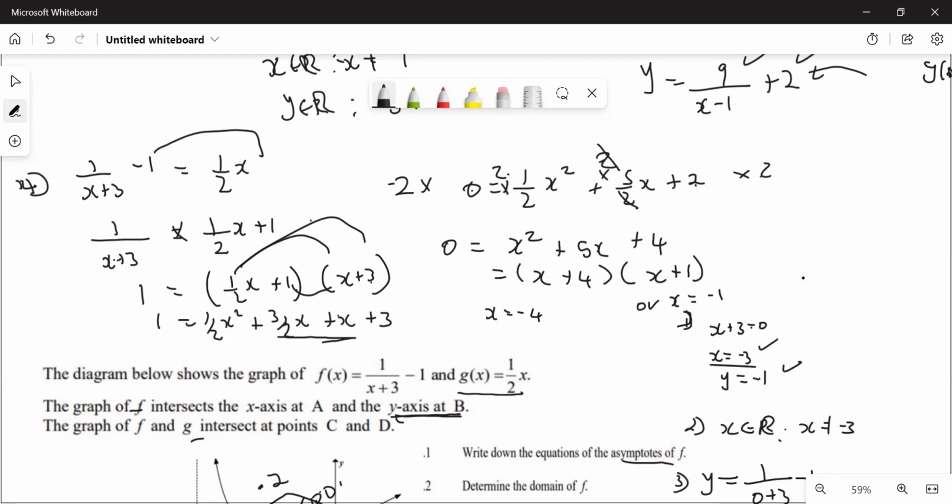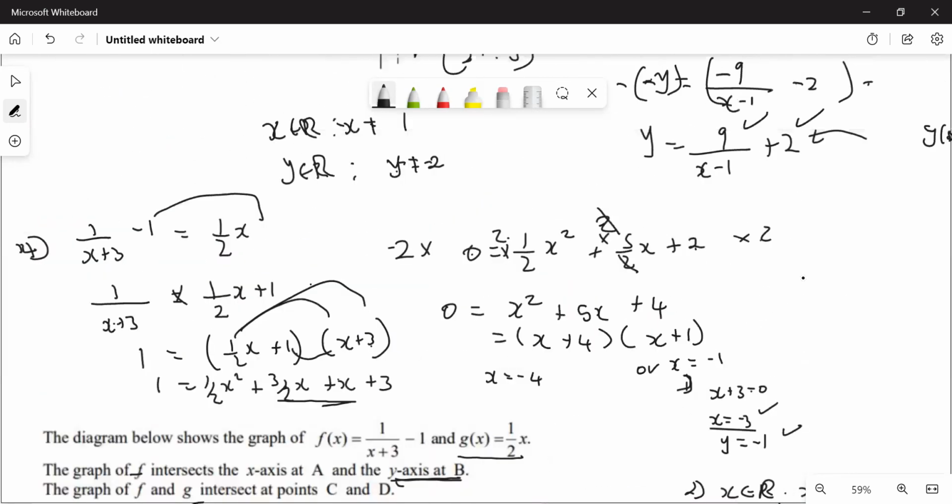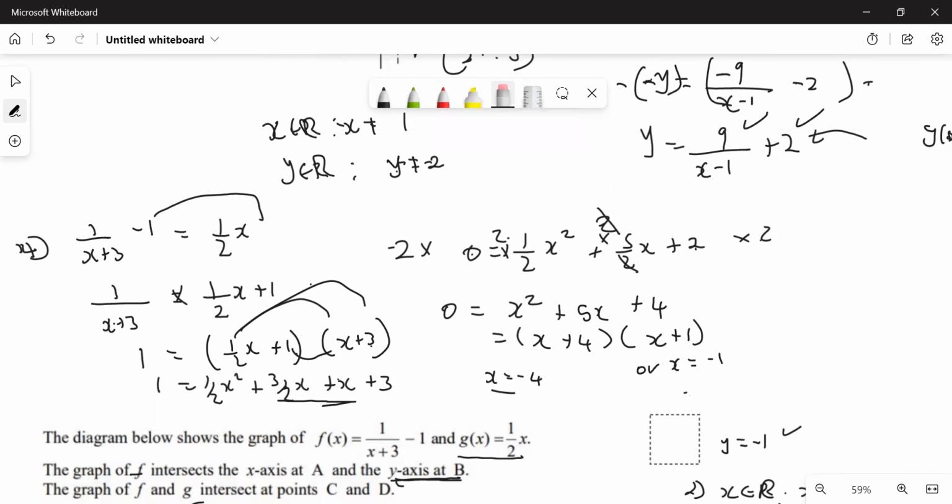Now we are looking for the coordinates, remember again. They said determine the coordinates of D and C. Now that you know this x, you're not done. It's just x, you're not done. You still have to tell us what the coordinates are. We want the coordinates. How are we going to get the coordinates? We take minus 4 and then we substitute it here again. And then we are going to have y, which is going to be 1 all over 2 multiplied by minus 4. If you type this, it gives you minus 2 again. And then the other one, y is going to be 1 all over 2 multiplied by minus 1, which gives you minus 1 over 2.